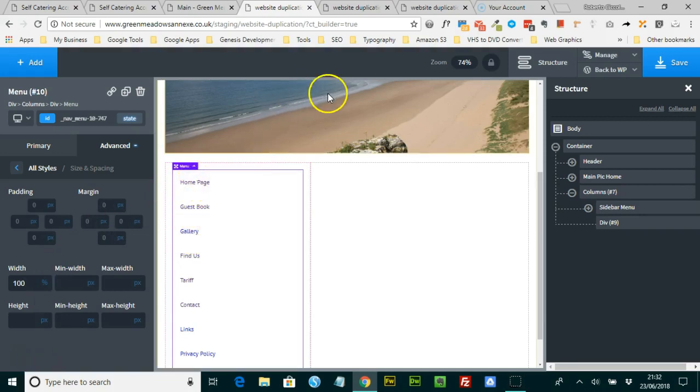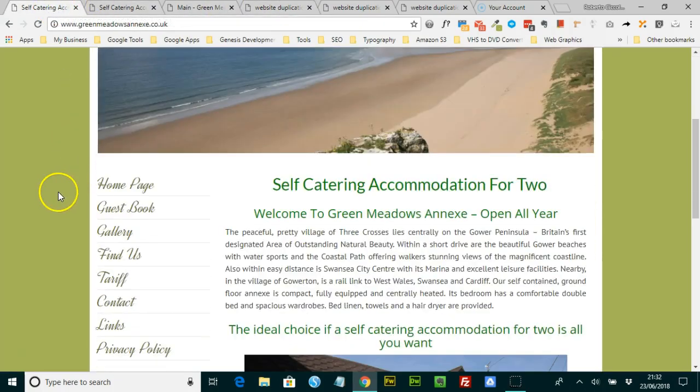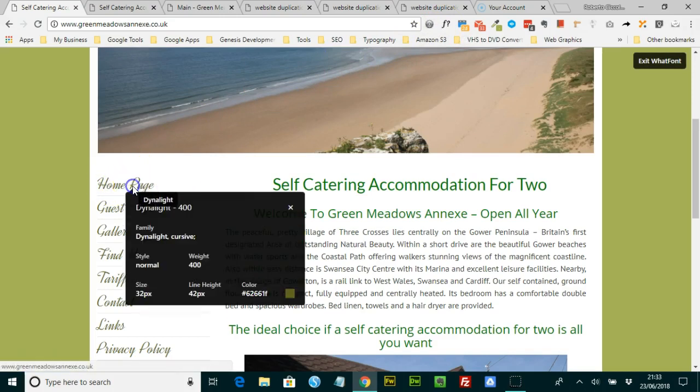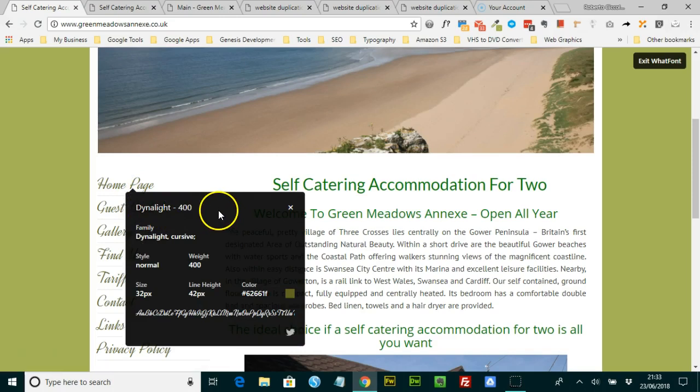Okay, we also need to replicate this font and this color of the font. To do that, we can use this nice utility in Google Chrome, that is WhatFont. So we open WhatFont, we go to the links, and then click to see which font it is.